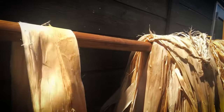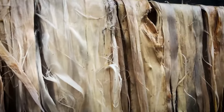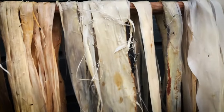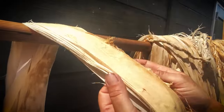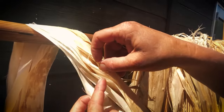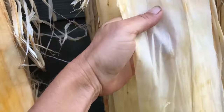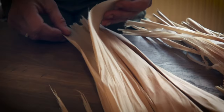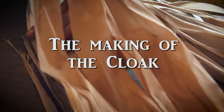By pulling the dried bast over a round stick, the layers are easily separated from each other. After loosening, the fibres are then sorted according to length and structure. The bast layers on the bark side are coarser in structure and more orange, while the layers on the inside, near the wood of the tree, are very fine, strong and almost transparent. While sorting the material for the cloak, the nice long straight strips are torn off, but all the shorter and harder pieces are also kept.